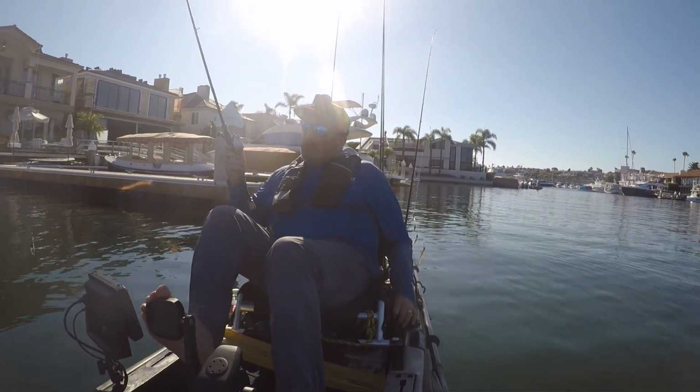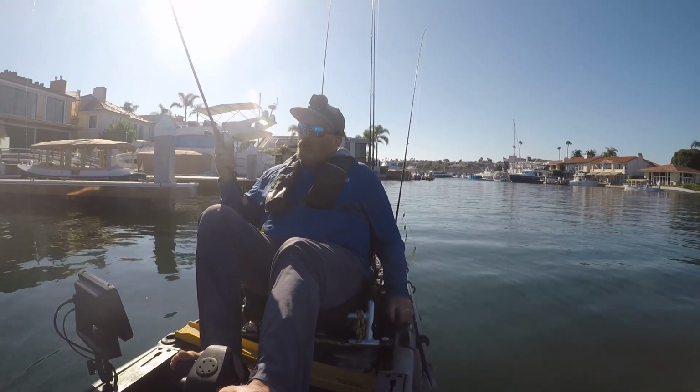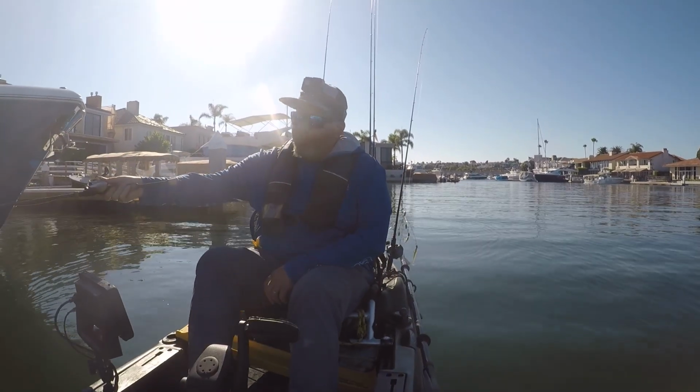So I'm going to come right up to this one here. This is a 7-foot rod, so I can get fairly close. And all I'm going to do is let that jig get right to it, and let it get a nice straight fall.